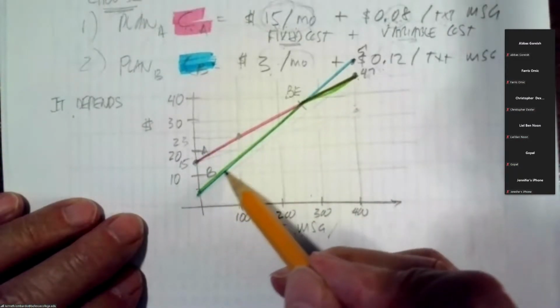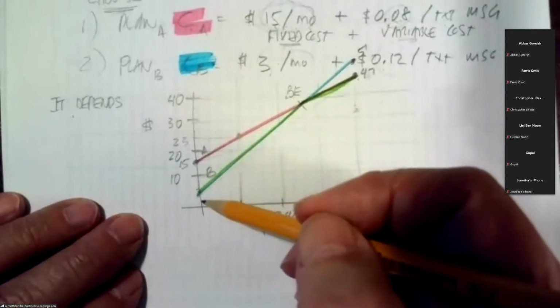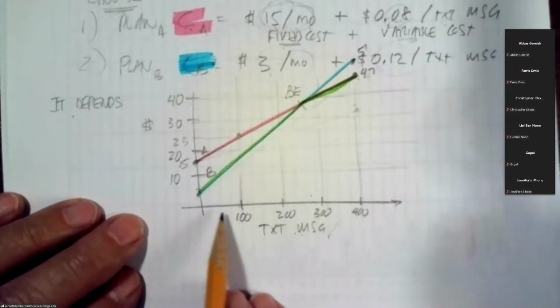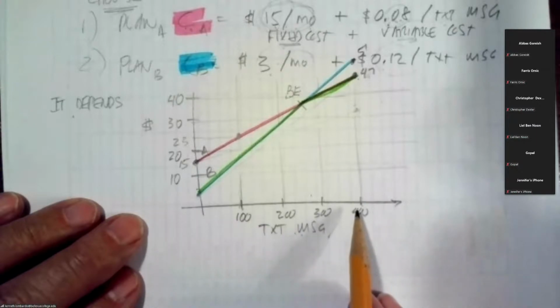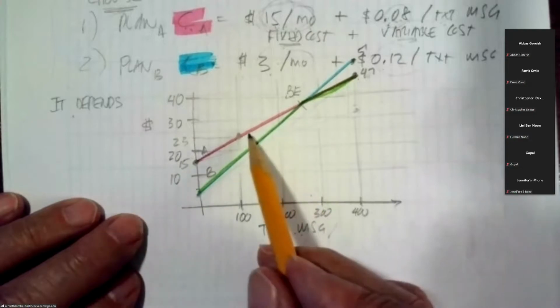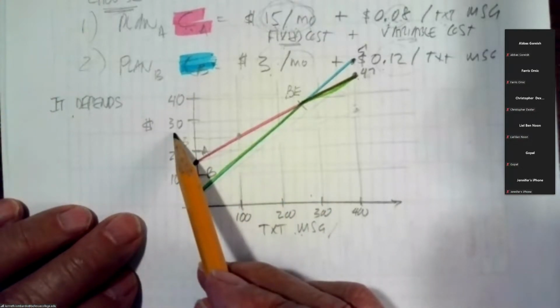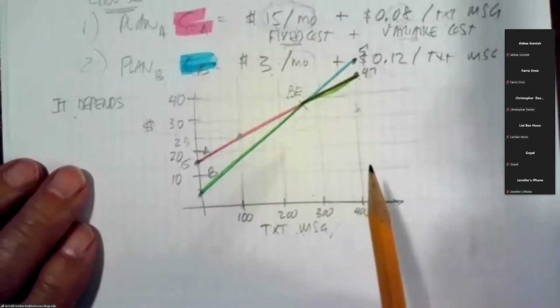We want to be on the lower line because the lower line represents the lower cost, doesn't it? Because as we go higher, we're getting higher costs. As we go out this direction, we have more text messages. And so if we go out here to 400 or 300, 200, whatever, we can plot what the dollars per month is going to cost us, which is the sum of the fixed and the variable costs. Okay. Everybody okay on that?